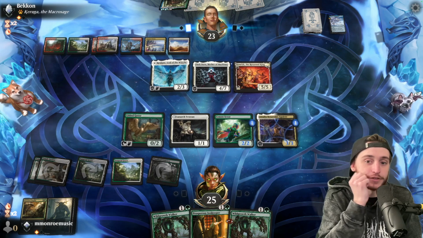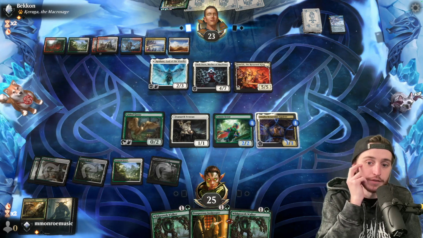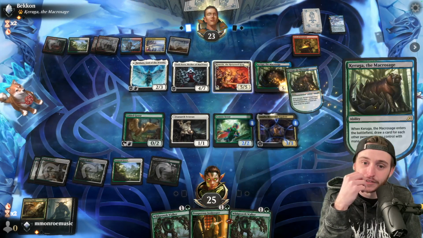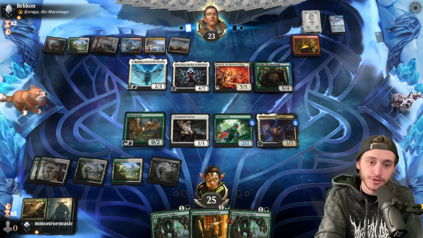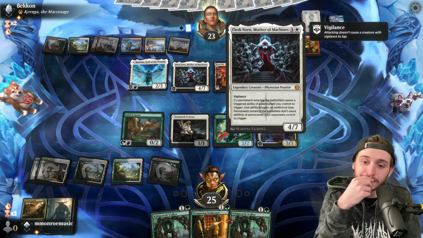Yeah, gaining the life off of Kenrith is actually probably going to be relevant, because even if we get to slap them in the face with Amalia, it's only going to be 20, and they'll still be alive. All right, here comes Karuga. They're going to draw an obscene amount of cards. Gosh, that's really good. Elishnorn, Mother of Machines, just makes everything better for them and worse for us.